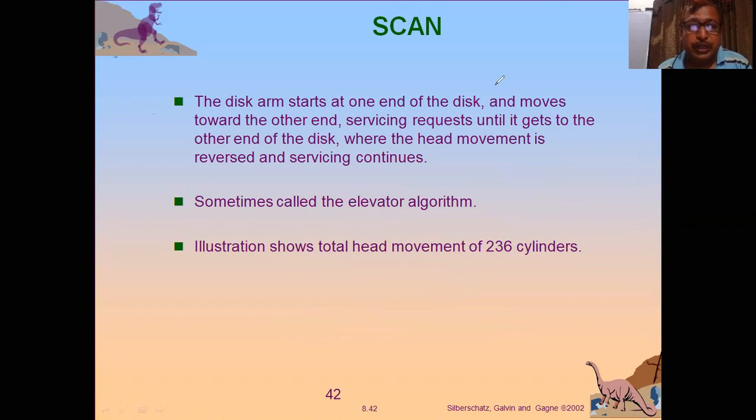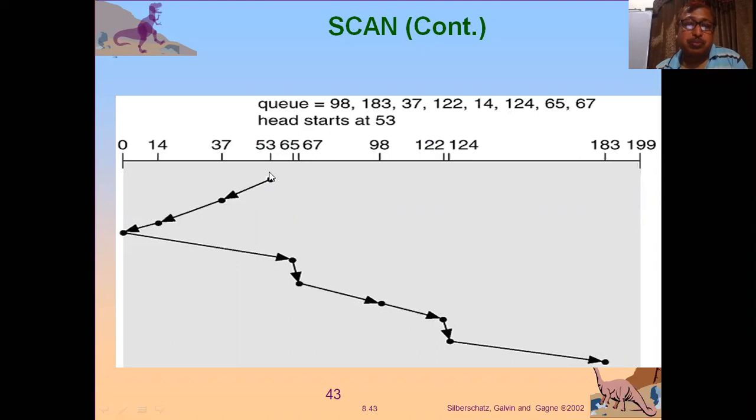So let us see how many head movements are required for the same example, and this shows 236 head movement. So let me see how it works. There is a head movement also. I must know what the current head movement is.